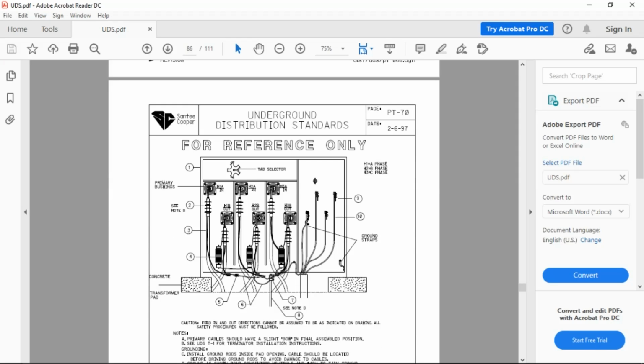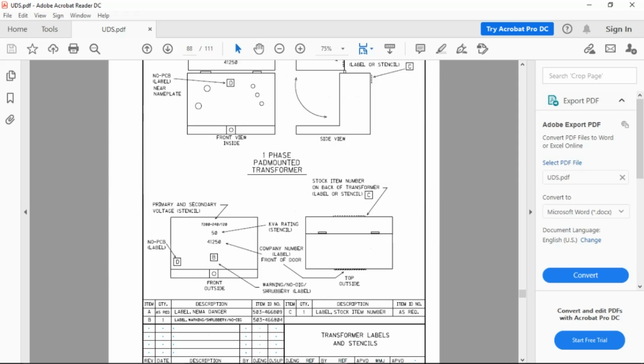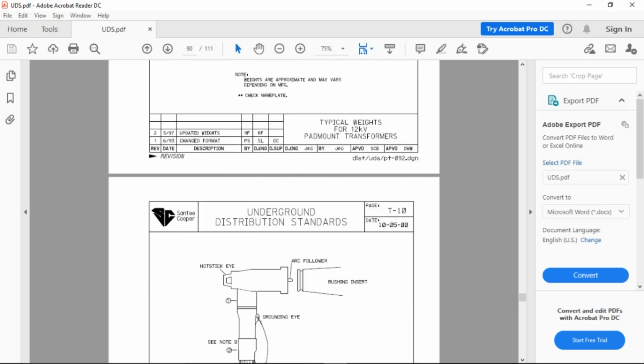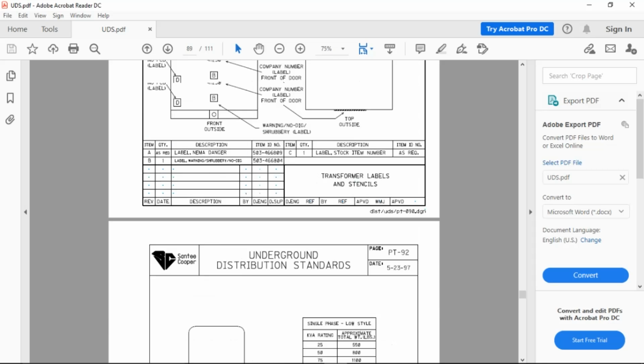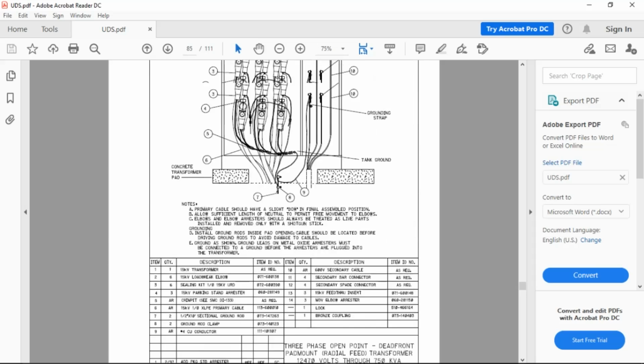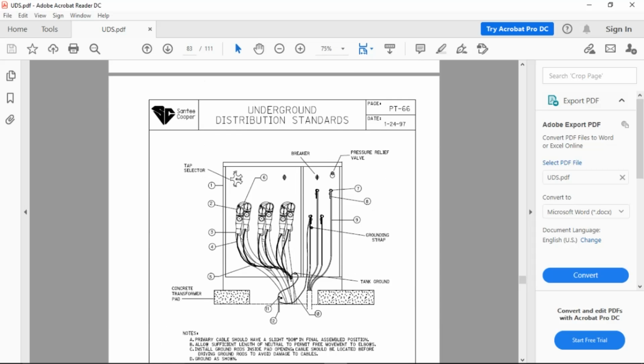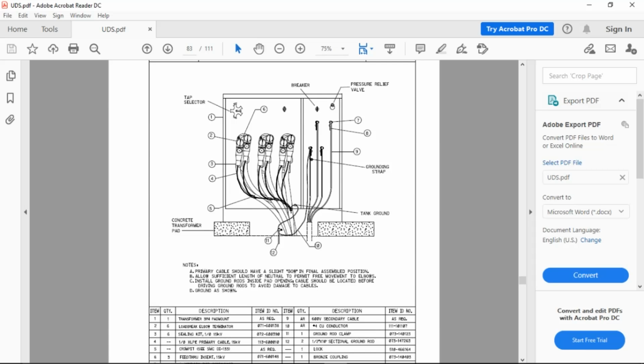All right, gentlemen, any questions there? So that is your reference for all the pad mounted equipment. I don't know if you know how to do a print screen. If you want to look it up, you can. But if you want to use a print screen and use this in your presentation, it is 100% allowed.